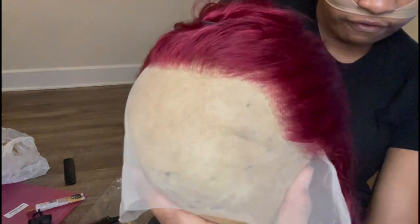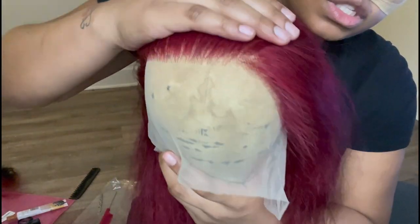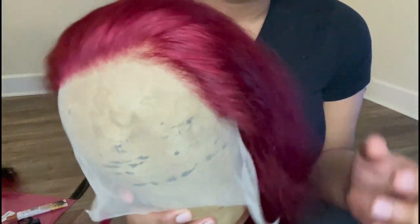This is before. This is the after. As you can see, it's very different now, and it's really giving scalp. And I didn't even straighten comb yet. But yeah, let's get back into this other stuff.